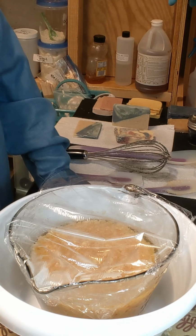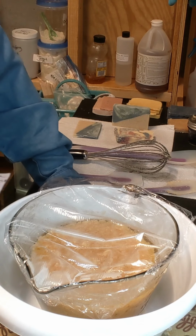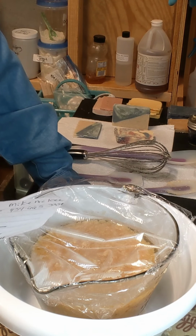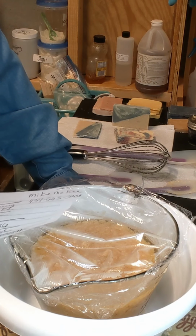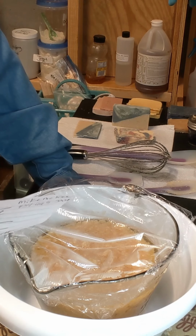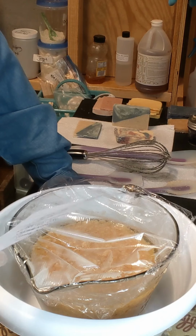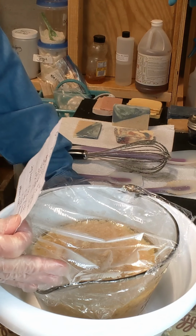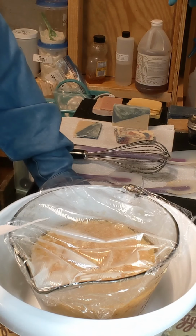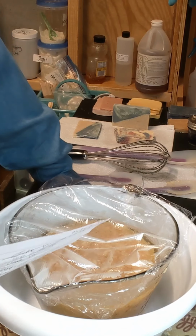I was trying to think. My formula today is 6% castor, 20% coconut oil, 46% olive oil, 14% mango butter, and 14% shea butter. I'm superfatting at 6% while it's cooking in the formula, and I have another 2% on the stove heating up, and that's going to be shea oil.